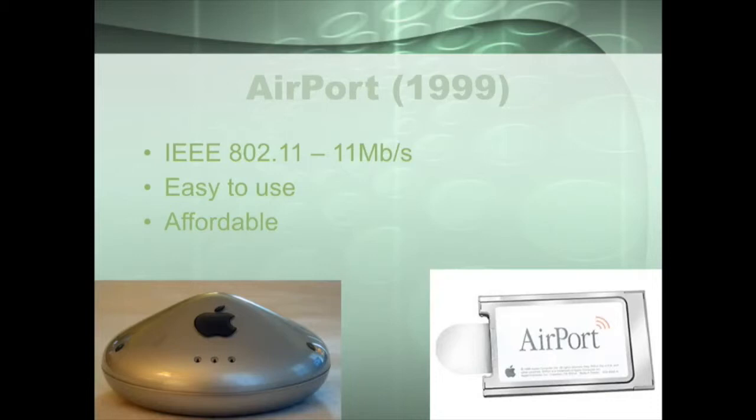Also, one piece of information that I added on this slide: the original iBook in 1999, the one that looked like a toilet seat, the clamshell iBook, that was the first Apple portable ever, and the first actual laptop in the entire industry to be built with wireless. It was ready for wireless. It had antennas built in. All you needed was the card. You installed the card, and then you could get on the wireless.